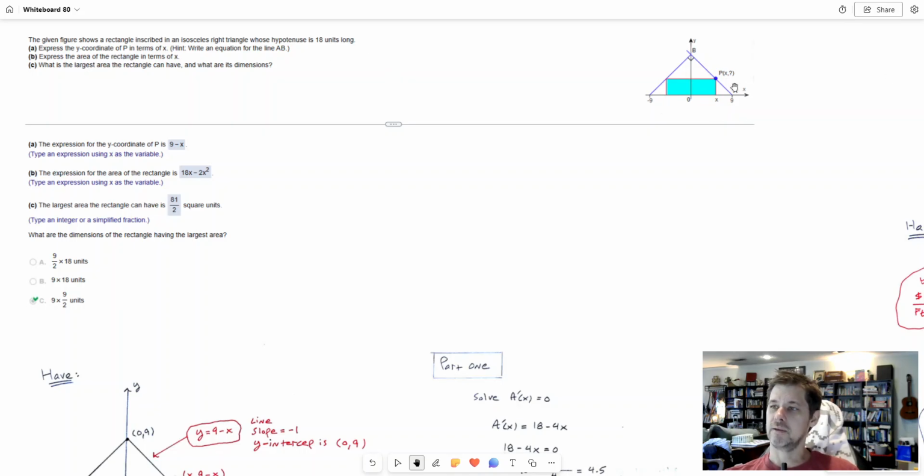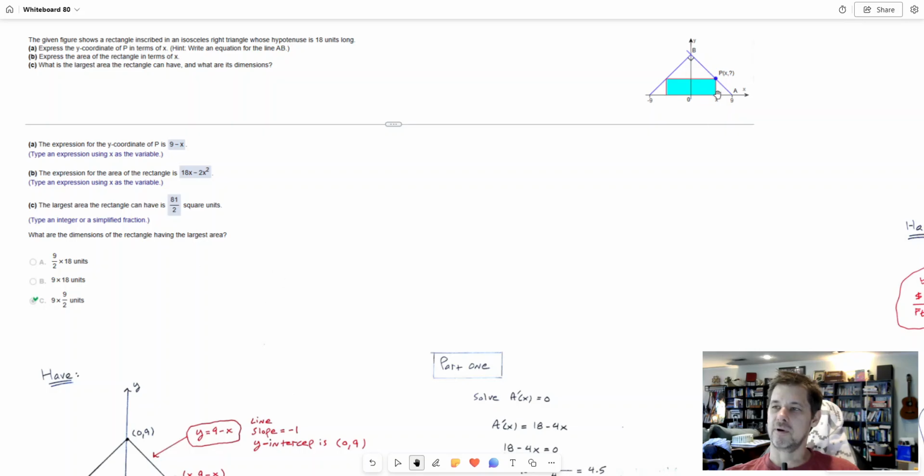Okay, and there are lots of ways that you can put this rectangle inside this triangle. Lots of ways that you can do it. You might imagine that it's a little taller or a little wider than this. There are just unlimited possibilities for how you could draw this rectangle inside this triangle. But there's only one way that gives you the rectangle of greatest size. Okay, so that's what we're after.